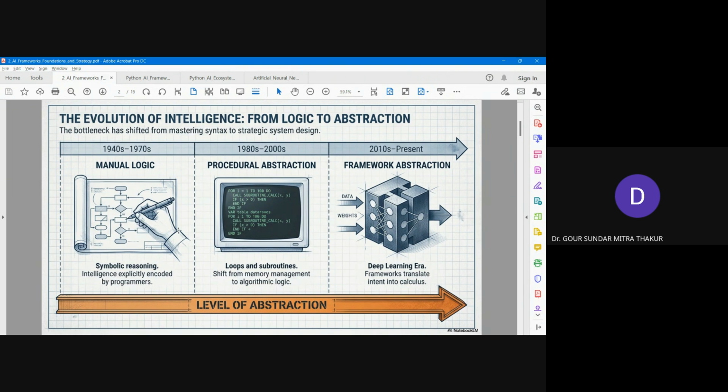Python is giving us frameworks like TensorFlow and PyTorch, which I will come to later on, through which we will mainly focus on the basic building blocks of a deep neural network: how many layers are there, what type of optimization algorithm we will be using, how the layers will be managed, how the errors will be backpropagated. This broader level of abstraction we have to take care of. But how things will happen and be managed at the hardware level is not our concern, because that responsibility is being taken by Python itself with the help of this framework-level abstraction. So this is where the framework has become important for us.